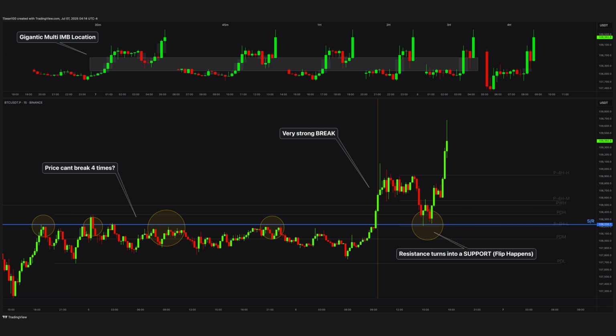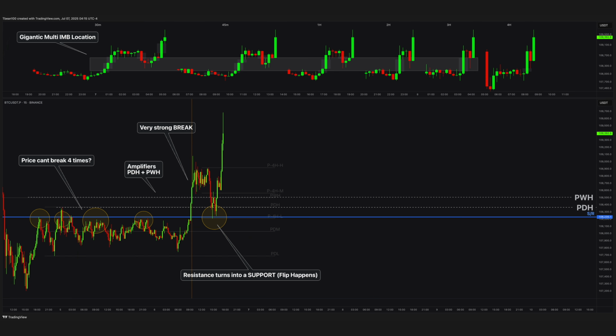Now, what else are we seeing in this price action? 2 specific masterclass amplifiers, the previous day's high and the previous week's high. These institutional levels are natural SR flip locations which boost your trade ideas. This is a high quality pattern altogether here. Let me observe the price action in detail here one more time with a couple of additions. You already understand this pattern. Here are a couple of tricks for you.